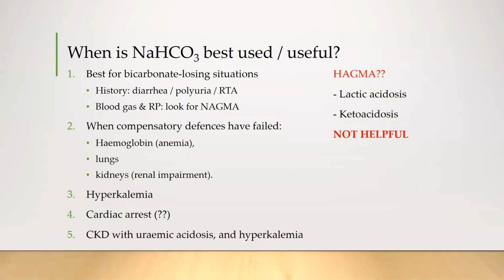Now, in CKD with uremic acidosis and hyperkalemia, oral bicarb has been shown to have a role to retard or delay initiation of RRT, but that won't be the focus of our discussion today. Now, how about high anion gap metabolic acidosis? For lactic acidosis and ketoacidosis in DKA, bicarb is actually not helpful in these situations.